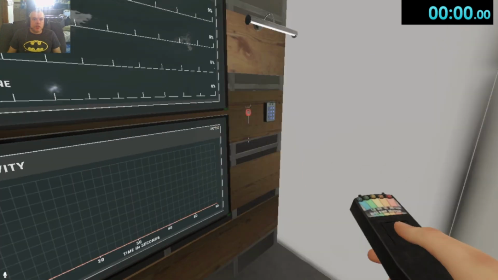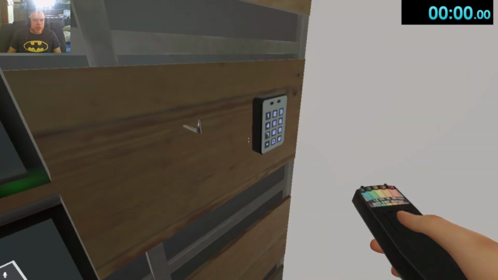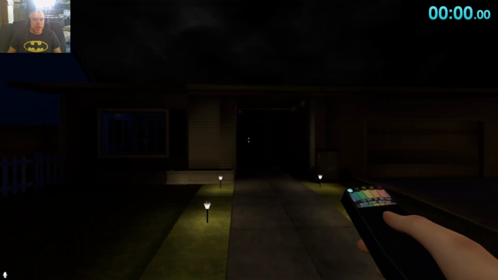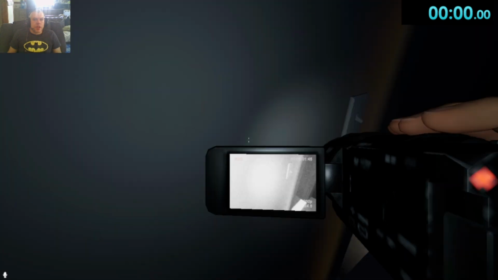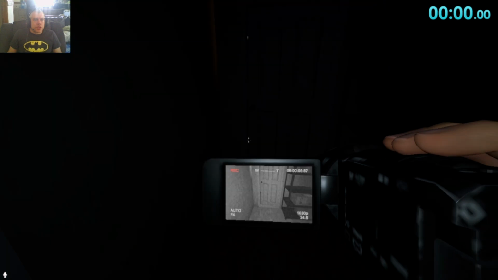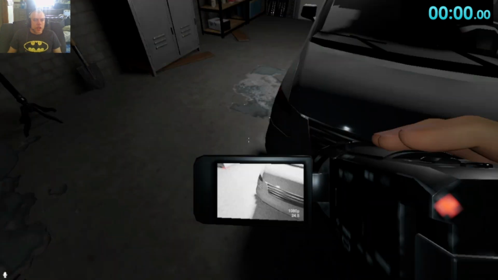Okay, once again, let's go. Grab the key. Firelight, average sanity, and prevent hunting using a crucifix. Those are such easy objectives. And it's clear skies again. Wonderful. First of all, open the door. Grab this. If you're struggling to see, you can use this. I usually hit this light switch over here. Check the garage first. Garage door is partially open, which is weird. Okay, lights on.